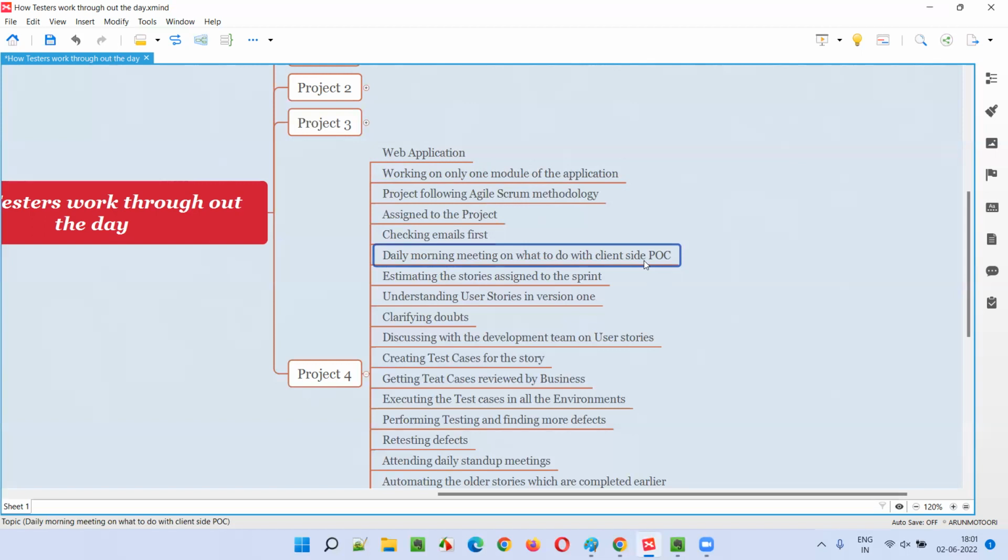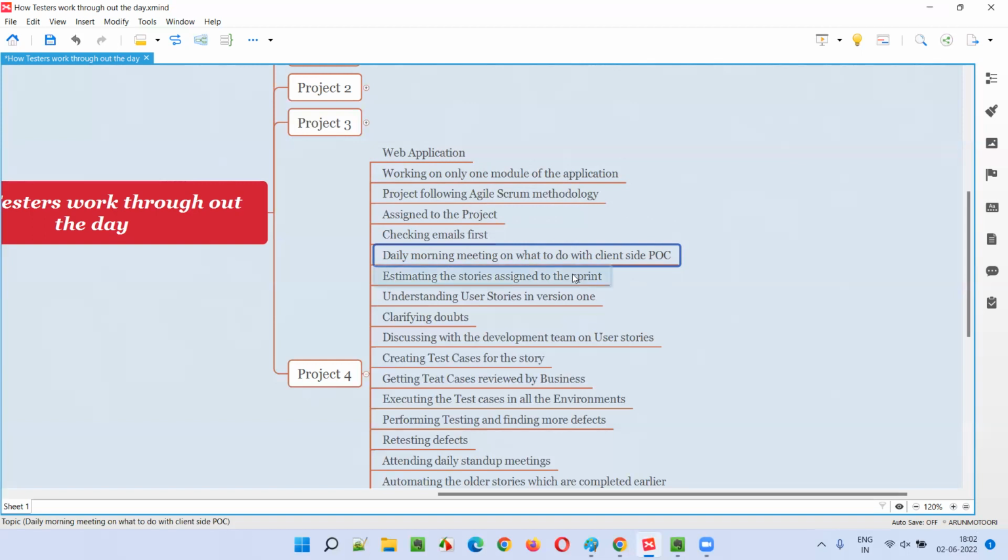The client side POC also used to work with us in testing, but the major role was to help us go in a proper direction, like what exactly we have to test on that day. Since this person is on site, this person knows well what's going on in the project, what things are happening, and what is the major work that needs to be focused on at that time.